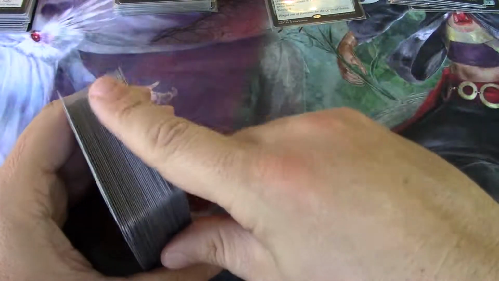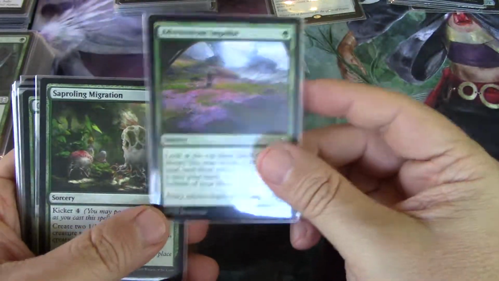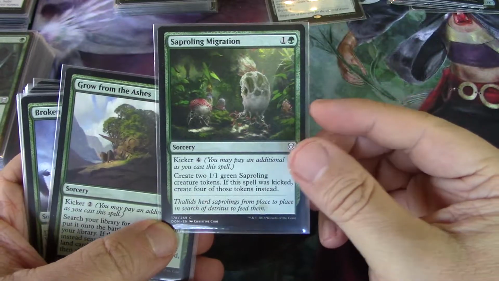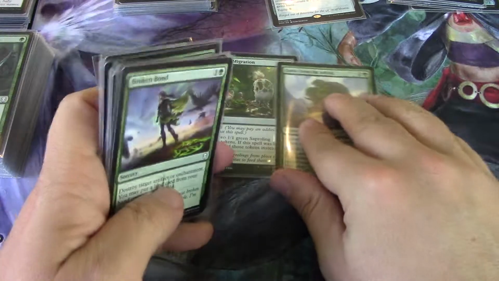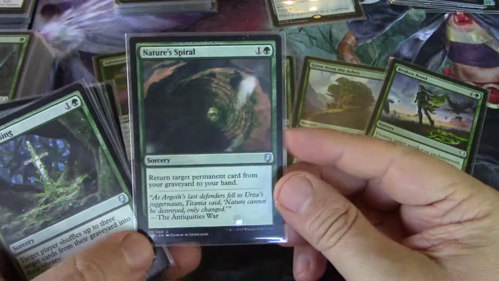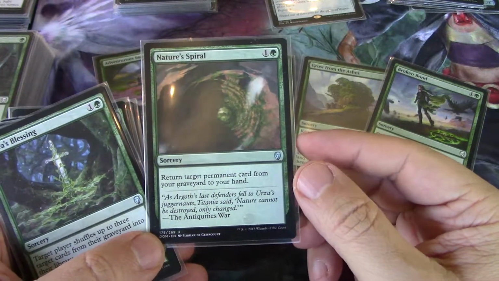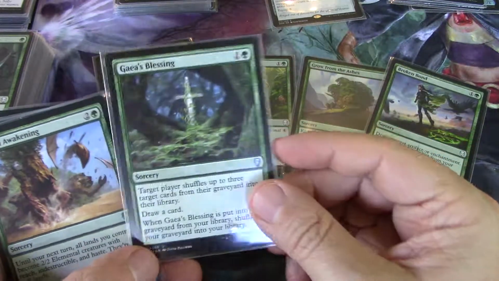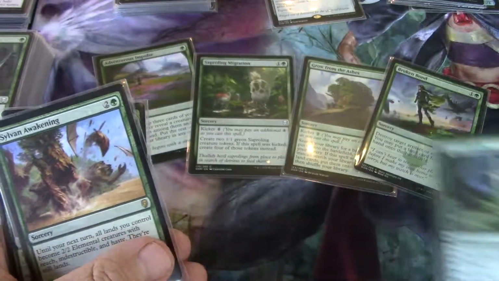All right, so I see what I have. Now let's go through my non-creature spells. So for green, I want that, and I want that, and I want that. Those for sure. Definitely want to do some removal. I don't want to do any returning from the graveyard. It would be a good idea, but I'm going to be tight. I don't really want to do any shuffling because I want to use that graveyard.